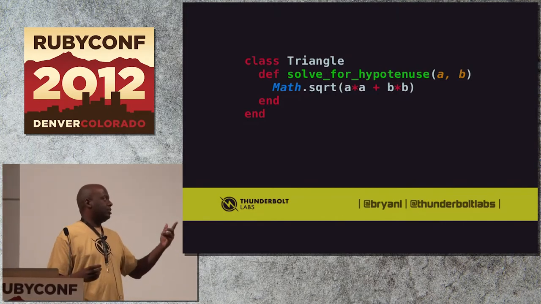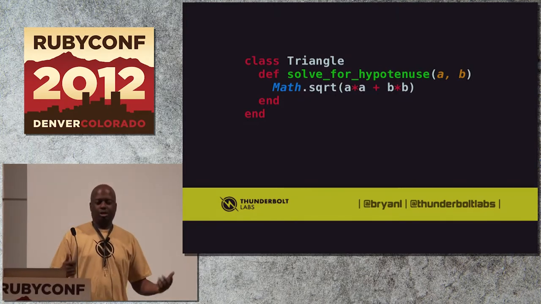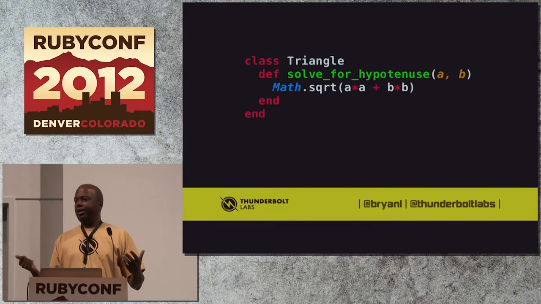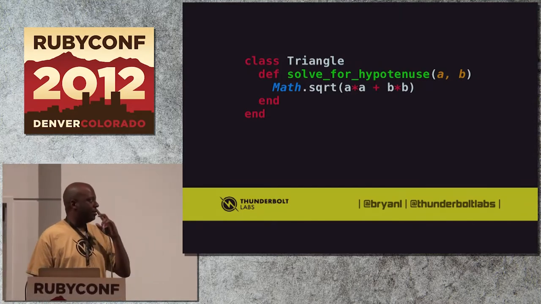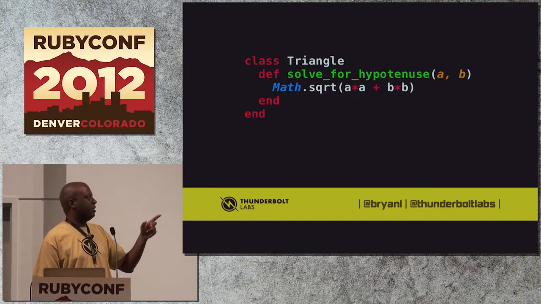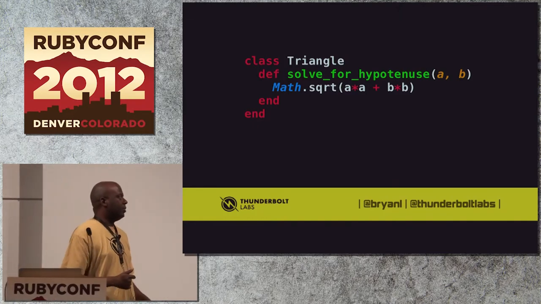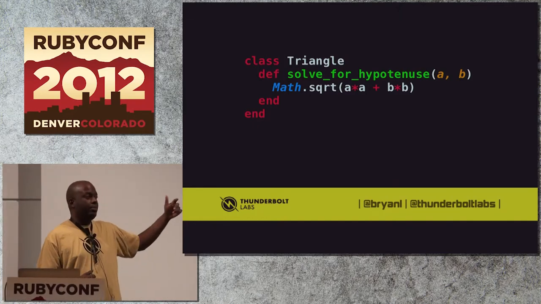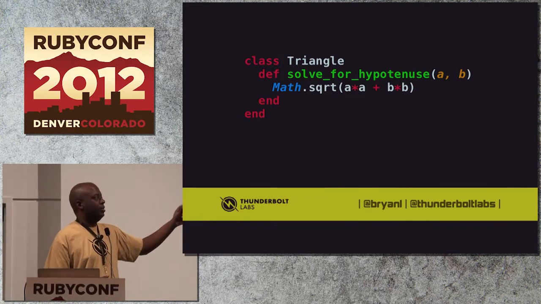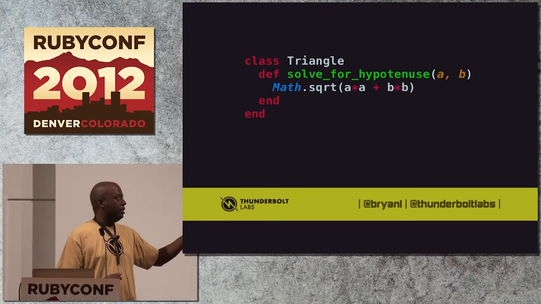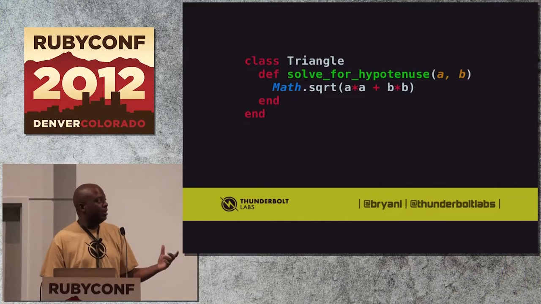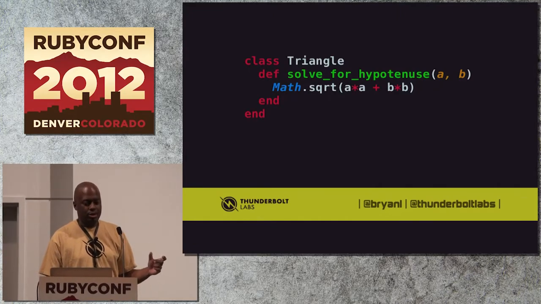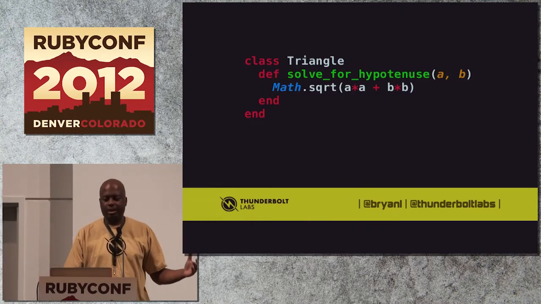Continuing on models, models can have inputs, like I said. In this case, we have a triangle class, and we want to solve for the hypotenuse. I hope everybody in here knows the Pythagorean theorem, so hopefully you can check my math. a squared plus b squared equals c squared. You'll notice I'm giving two inputs, the length of a and the length of b, and I'm using the square root of them after adding them up, and you will always, once again, get the same answer. So once again, this is deterministic.